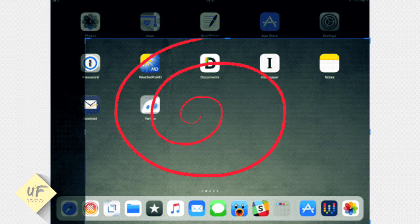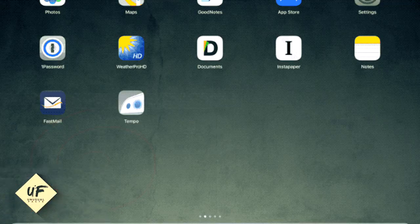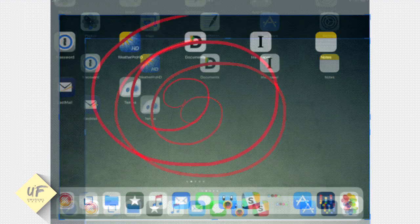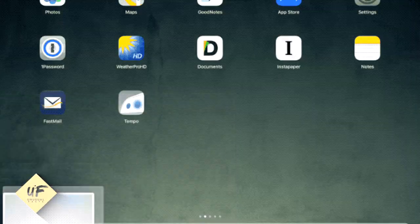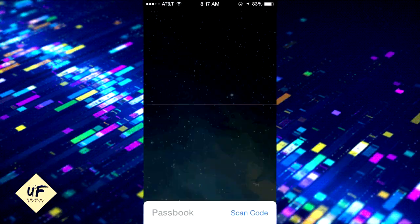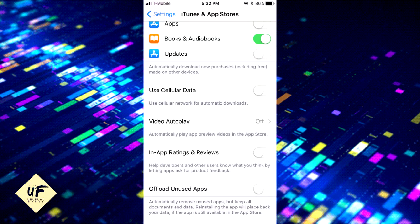Screenshot magician: it looks like Apple is learning from Snapchat and Instagram. When you take a screenshot in iOS 11, a thumbnail appears in the bottom left corner. If you open it, you can crop your screen, annotate it, and open it in another app. When you hit Done, iOS asks if you want to keep the screenshot or delete it right away.